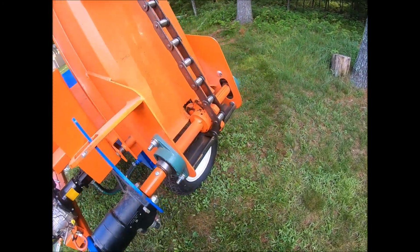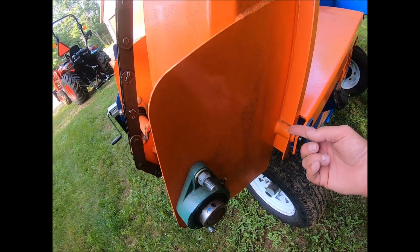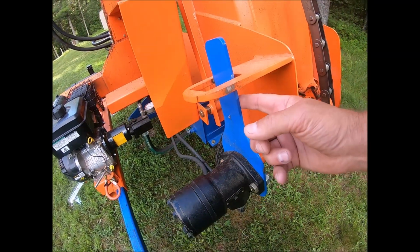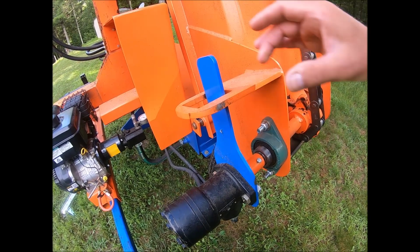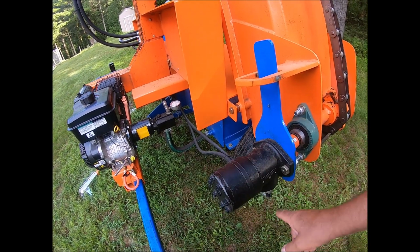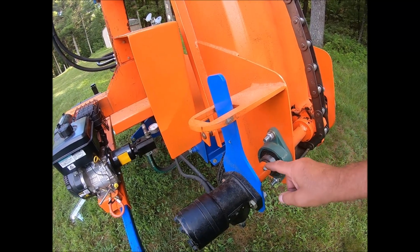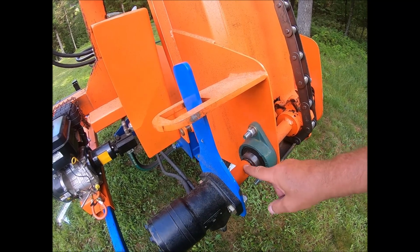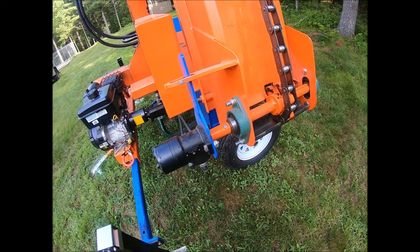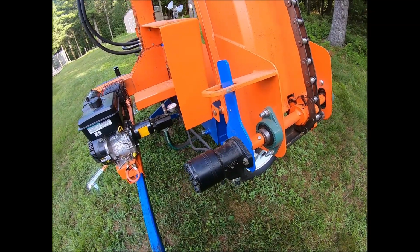There's one bolt, one bar that goes all the way through on both sides here, and this bar that goes into this plate. That's it, nothing else. The controls are already attached. The hoses are attached. All you have to do is bolt this on, or this one screw right here. Put this one screw in, put this in, and you're ready to go. It doesn't take much, but it looks intimidating when you don't have any instructions and you're by yourself.